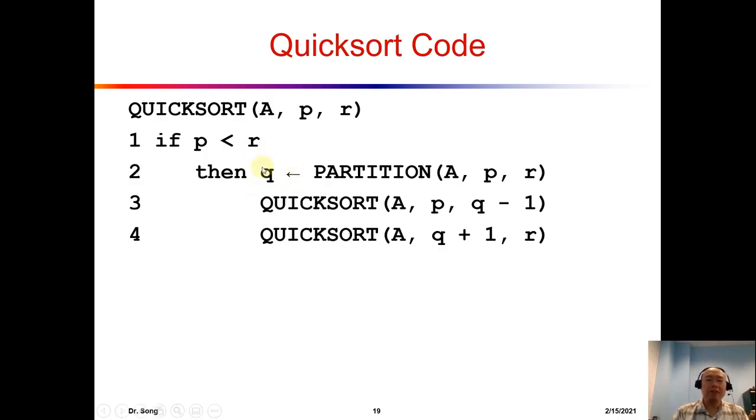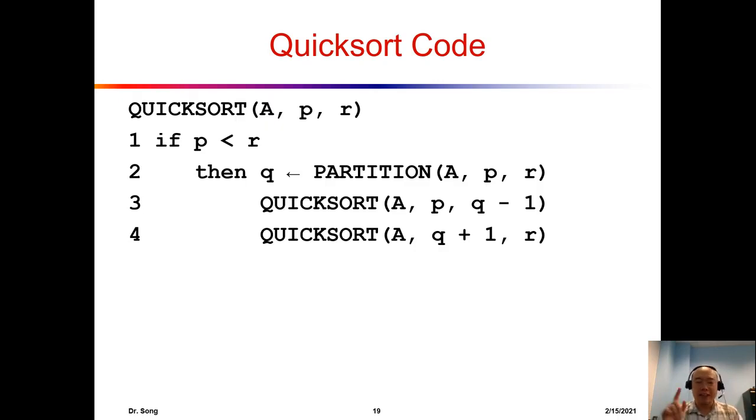After we have the middle index Q, we know that on the left side of Q, those are the values smaller than the value at index Q. And on the right side, those are values greater than the value at index Q. Then we have two parts, and we just recursively do the quicksort on the left half and then on the right half. So that's a quicksort. And as you can see, this algorithm isn't that hard, right?